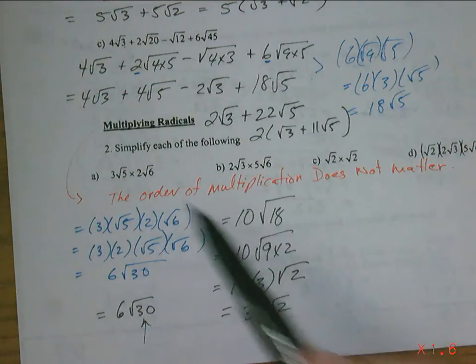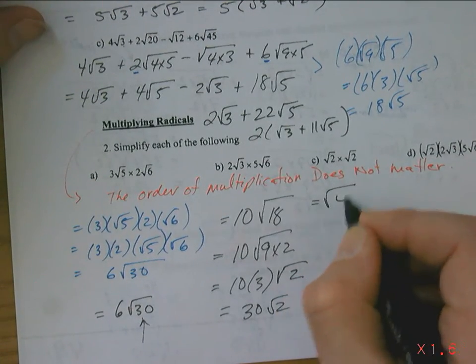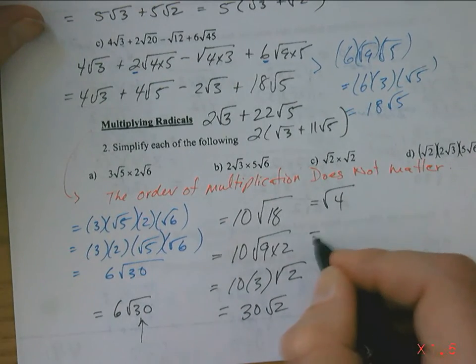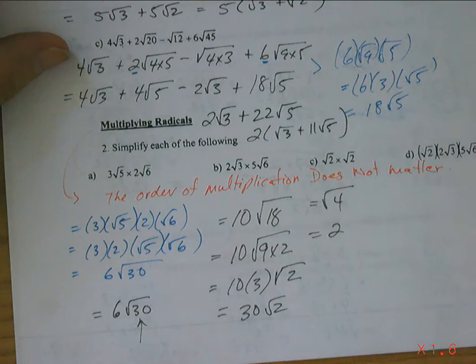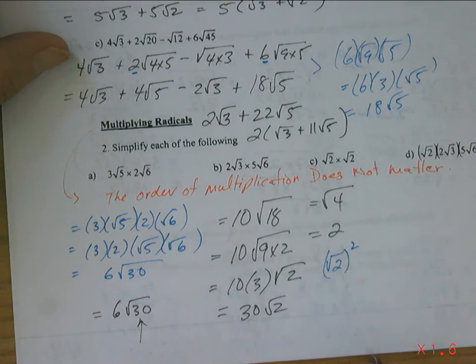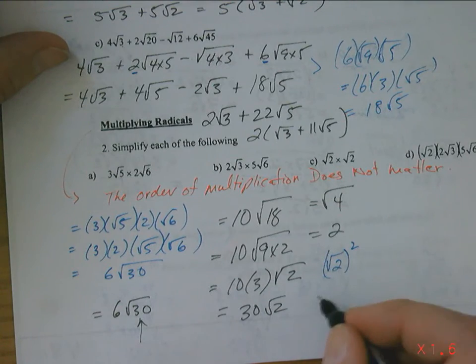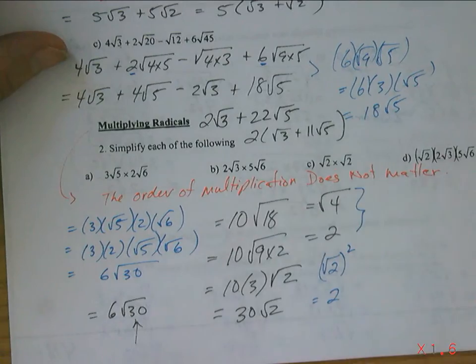All of these have an index of 2. So root 2 times root 2 would be root 4, because 2 times 2 is 4, and root 4 is 2. So that would go pretty quick. The other way to think about that is that root 2 times root 2 is root 2 squared. Squared and square roots are opposite operations, and it'll leave you with 2. But this is the way you should probably think about it at the moment.